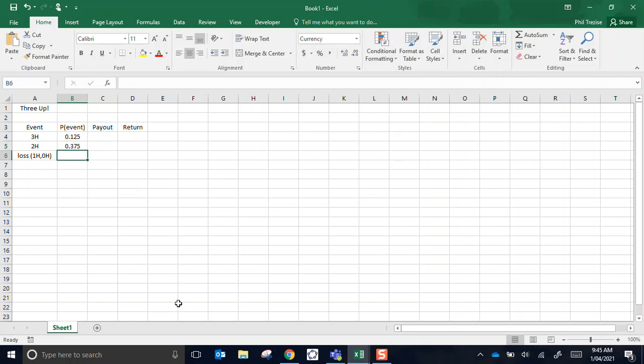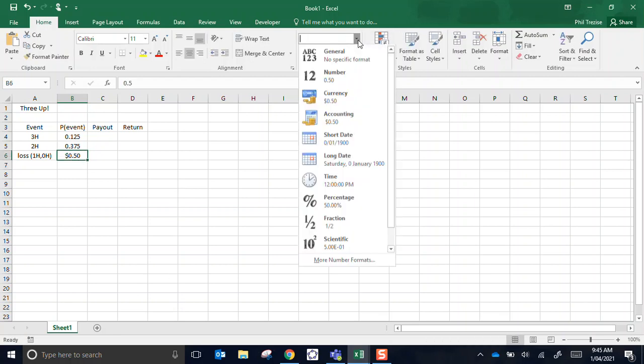Now, what are the chances of getting the other outcomes? Well, it has to be either 3 heads, 2 heads, 1 head, or 0 heads when you throw the 3 coins. So the losses are the complementary event. If you add these two, you'll see they come to 0.5. So that means that it's a 0.5 chance.